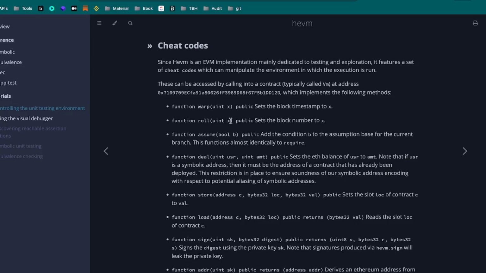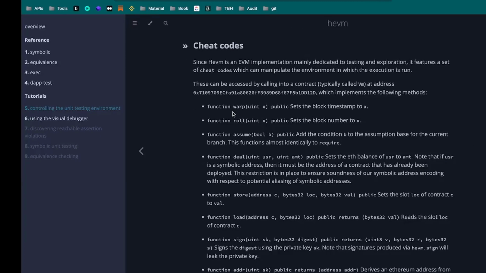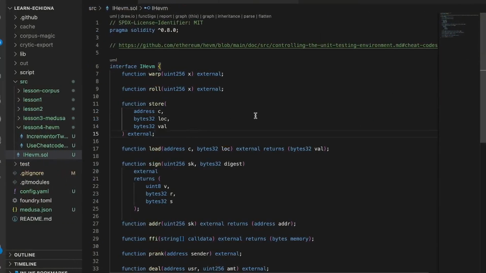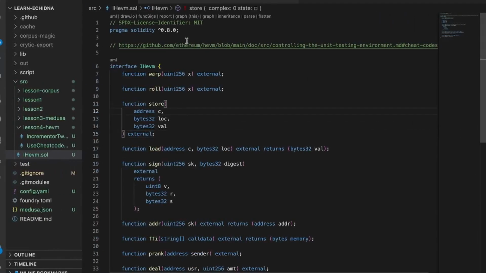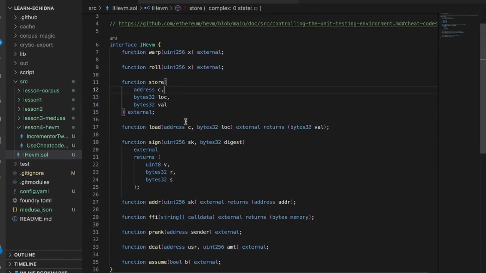Usually, we were aware of how to use that in Foundry. It's in their Foundry book and so on. But I've got some questions from people asking how to do that with Echidna, and I thought it might be worth showing. So yeah, those things you've seen here, you can add them to your repo or wherever you are testing.